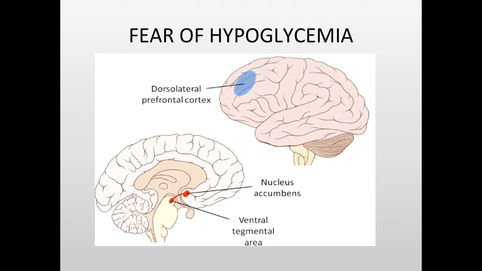On the bottom, you can see the limbic system of the brain, and this is a primitive brain. This is, in essence, iOS 1, the original operating system. This is an emotional, impulsive brain. So this system sends messages like, I want it all, I want it now. We also have, in the dorsolateral prefrontal cortex, the frontal lobes, which is the executive functions of the brain. This is the iOS 10. This is the logical brain, problem solving. The point here is that we have these two brain systems sending messages to us constantly.